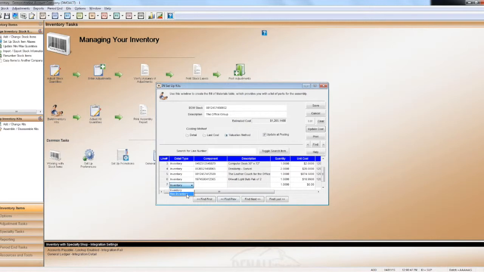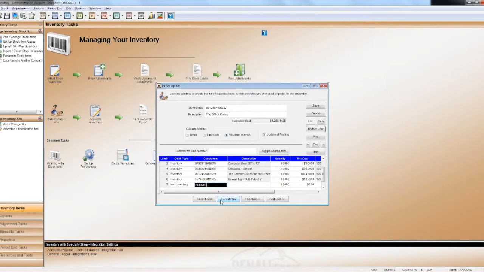One other thing that we didn't talk about yet is non-inventory. Let's say we want to add a non-inventory item to this kit. So when you do non-inventory, it asks you to just type in a component name, whatever you want to call it. This does not bring up a list of your non-inventory codes from sales. This is completely separate from that. Basically, your non-inventory is whatever you want it to be on your kit items.